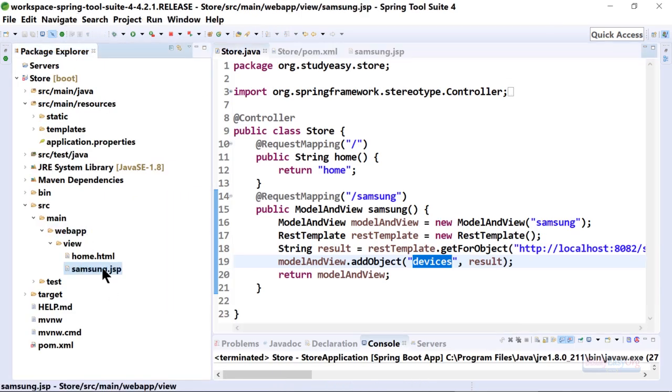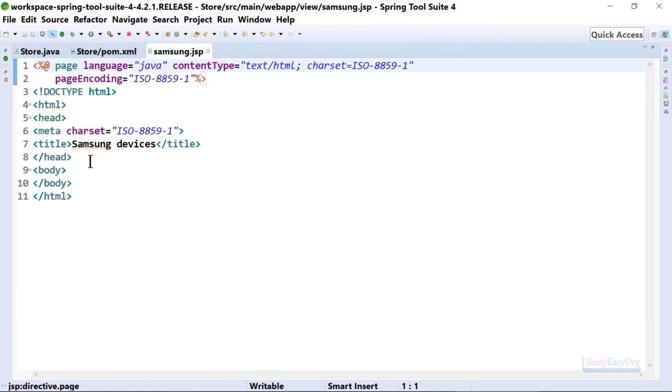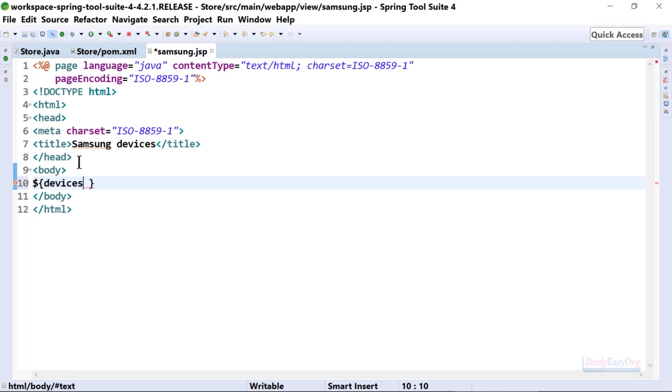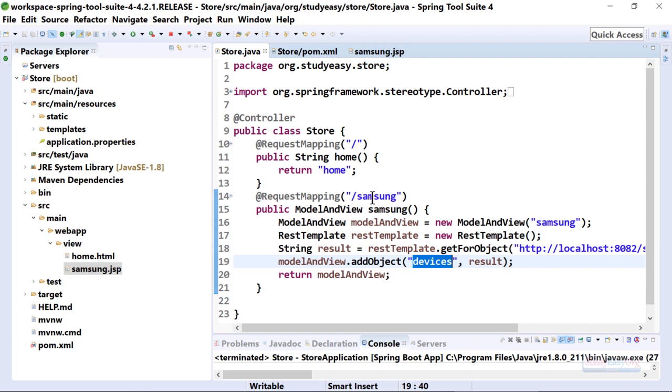So let me quickly open up samsung.jsp. Let me expand this, and inside this body we will make use of expression language and display devices. Now as this is a string, we will simply display the information in string format. Now friends, before re-executing this application, there is one small thing.